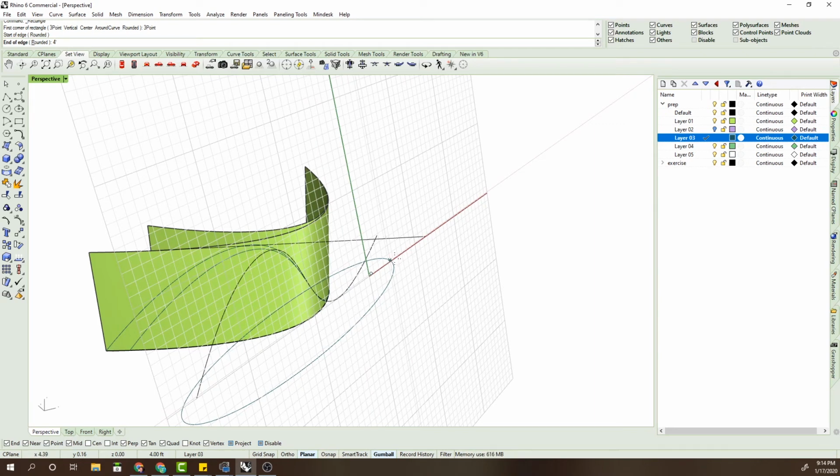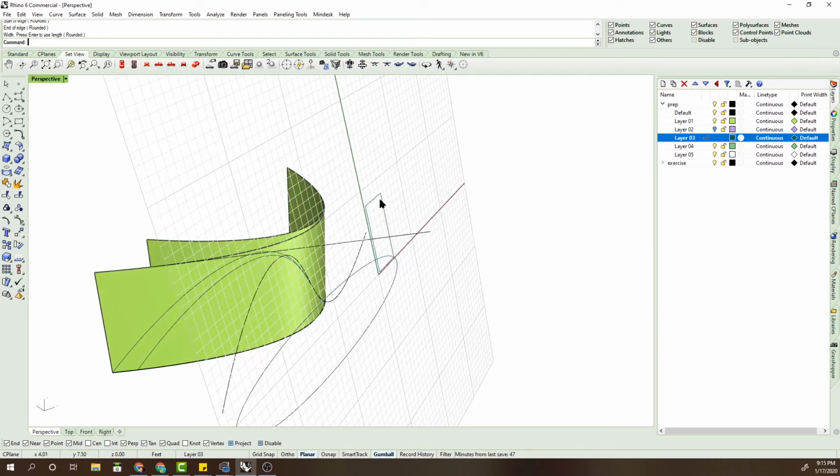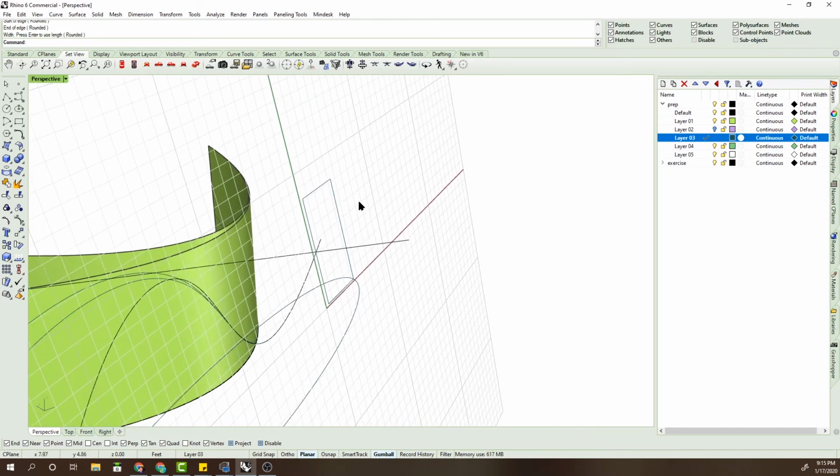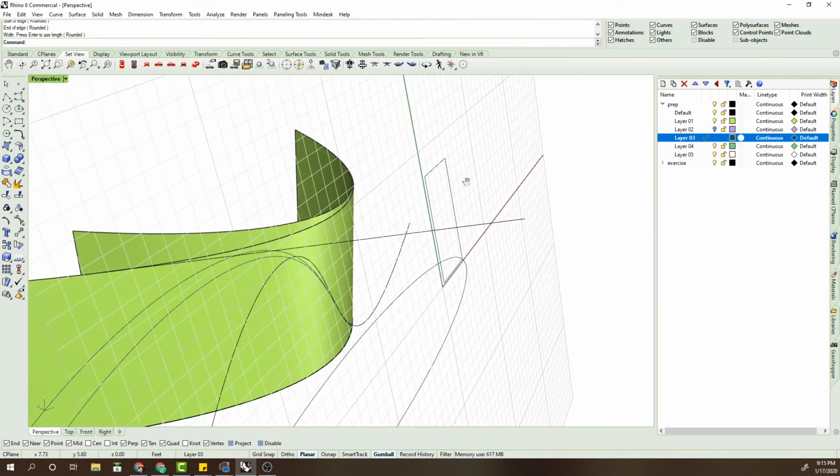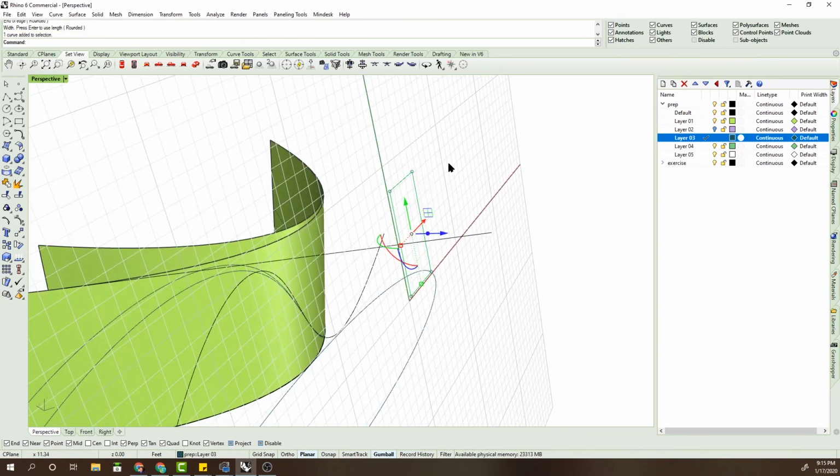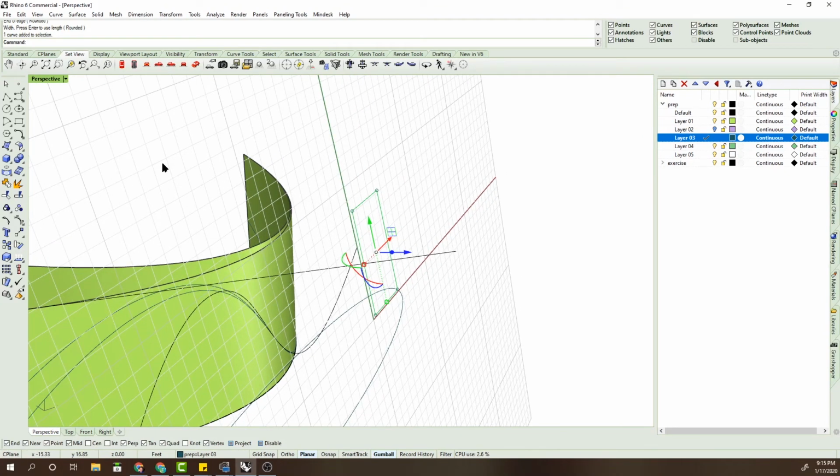If I hit that and then it's locking in that 4 feet and click, it's going to accept it. And I could also type in a height like 8 feet. It's going to lock in that direction as well. Click to accept. Now I've got a 4 foot wide by 8 foot tall curve. And then what you could do is extrude that curve.